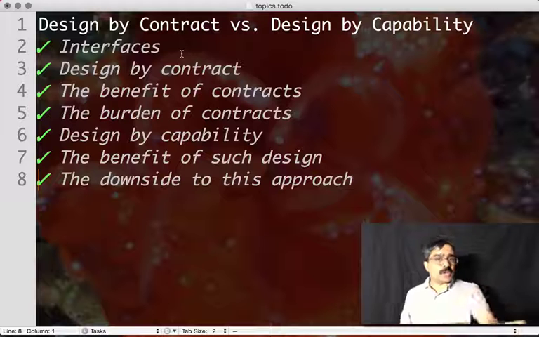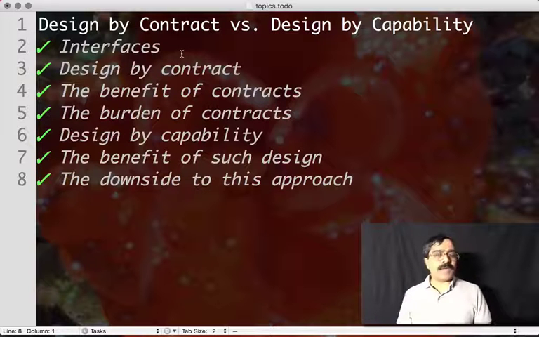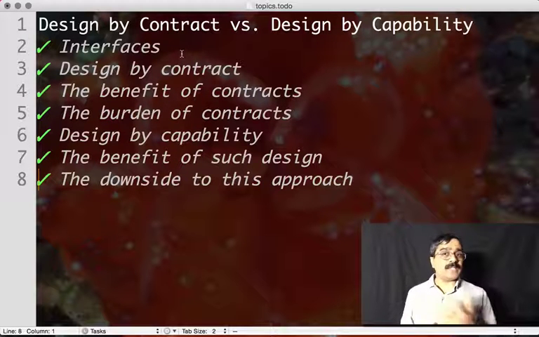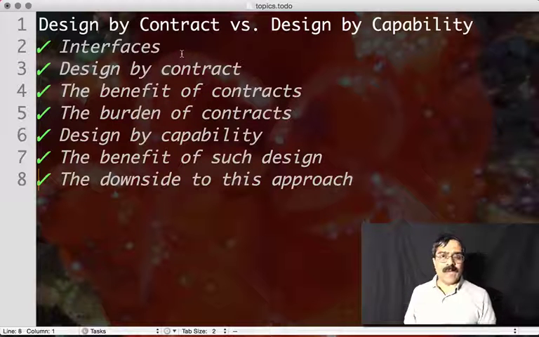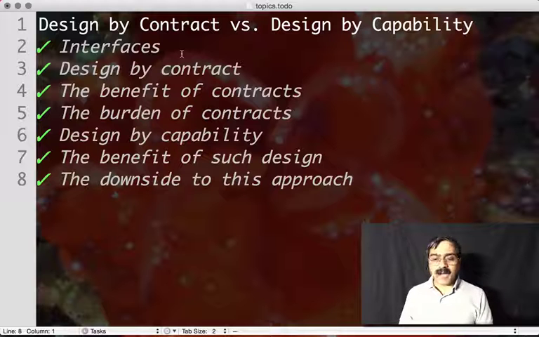Hey, can you do this? Are you willing and happy to do this? Come on over if you can do this. So it's a very, very flexible, easy to evolve, very casual kind of design, but the risk is you may end up with an object that's not qualified, not able and willing, and the way to take care of that is through extensive automation testing. So without extensive automation testing, it's foolish to even attempt design by capability, and I would argue that it's foolish to do design by contract also, but the reasons are far less there compared to design by capability itself.